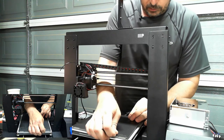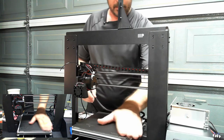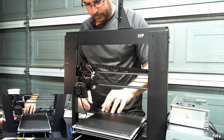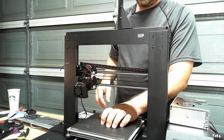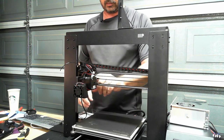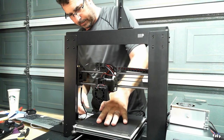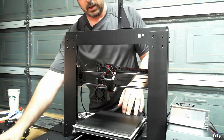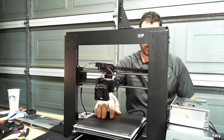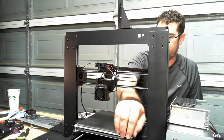So I noticed that there's no keying or anything, so it's not necessarily going to end up on that magnet in the same place twice, but at least the height will be level every time. So that's about it. It's installed. Our next steps are going to just be to level the bed and start a print. And I think I'll leave it at that for this video. Mainly wanted to cover the unboxing and the installation, and we have it installed.